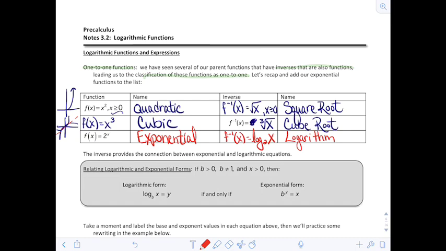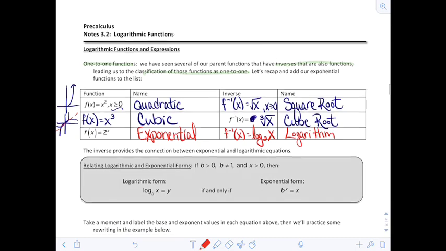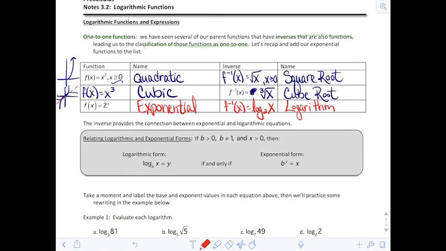However, the first thing we're going to talk about, if you remember in Algebra 2, is that we can write logarithmic functions as an equivalent exponential function and vice versa. That's what we're going to look at first, because being able to write them in one form or the other is going to help us to solve and evaluate.